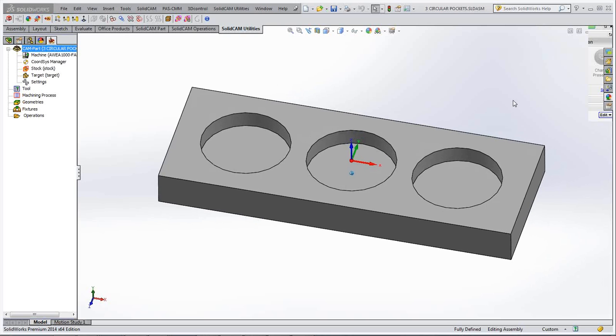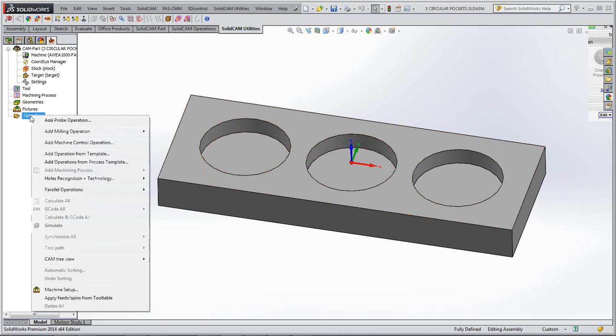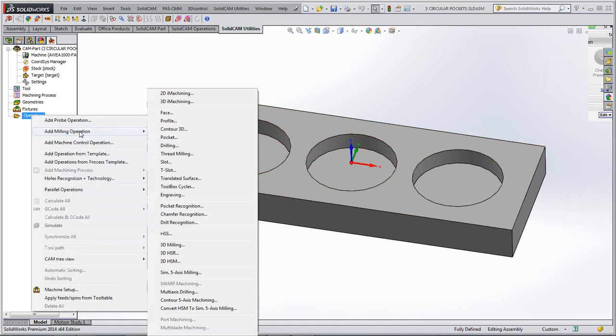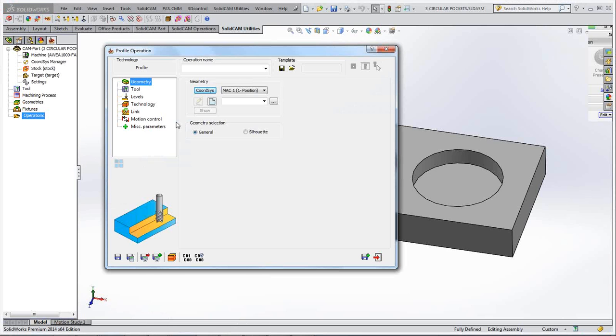This is something I just lashed up earlier on. It's transform. So all I'm going to do is a circular pocket operation, or I might even do a profiling operation, and then transform it. In the old way, we would have to come out of the operation and select it separately, but now we can do it from within the operation. So I'll set off doing the new operation. I'm going to add a milling operation here, and I'll just do a profile because it's quick and easy rather than doing a pocket.